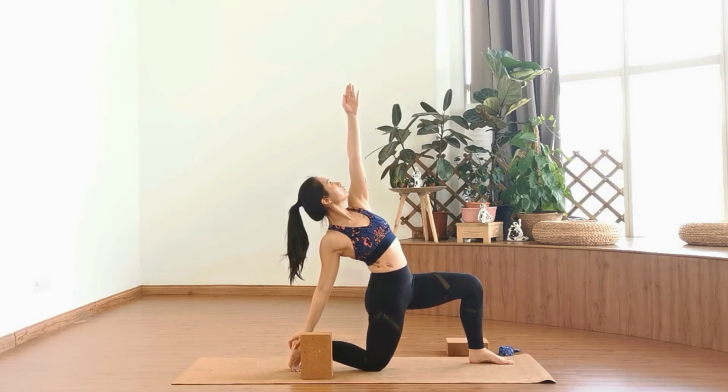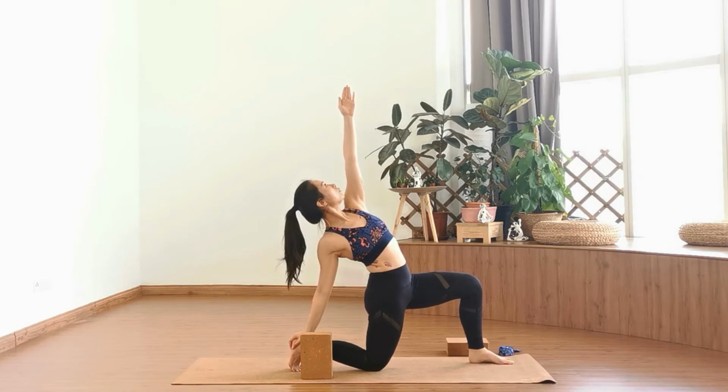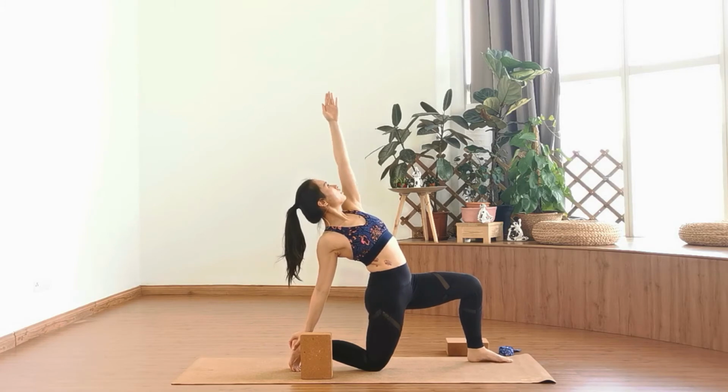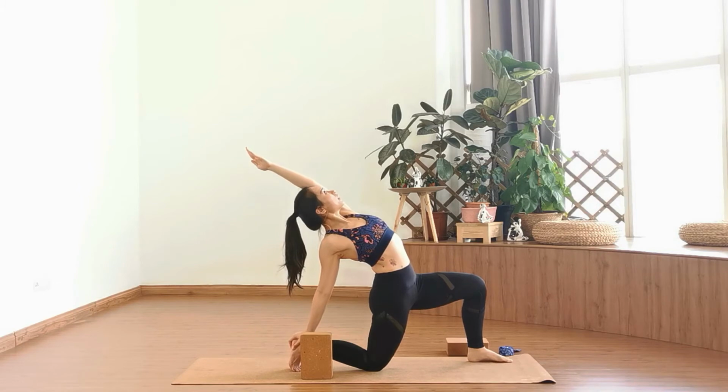And stay here. All right, keep looking up. Lift the chest. And now from here, bring your left hand all the way to the back next to your ears. Lift the chest even higher. One more inhale.